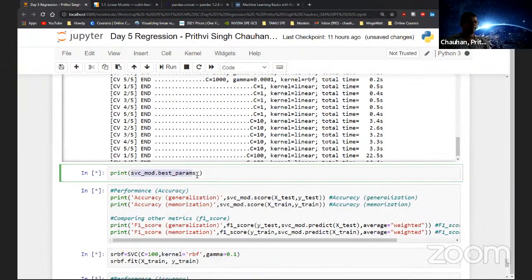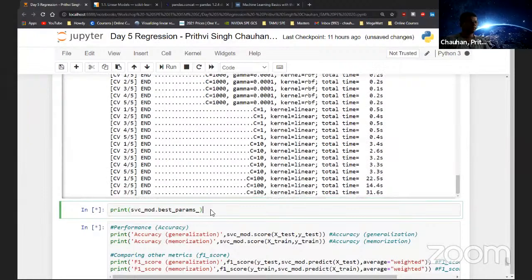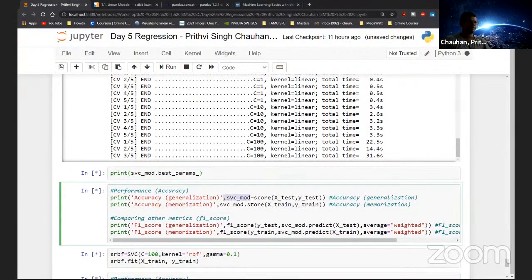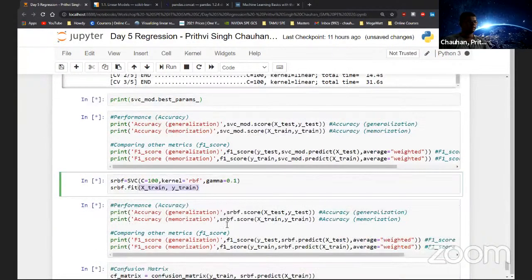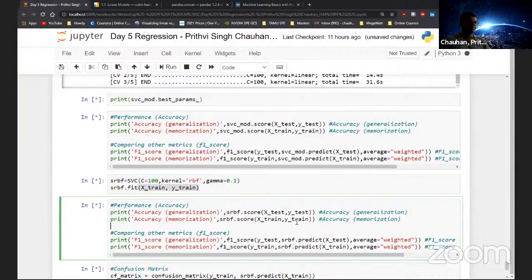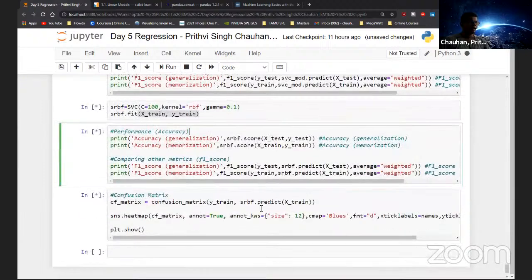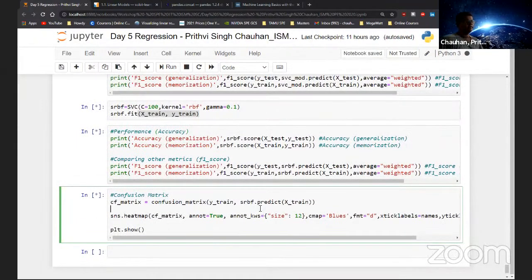Then after getting the best parameter model, we store this model into an SVC model, which is a support vector model, because now we know this is the best model we need to run. And then using this model, we try to predict the scores and F1 score. We fit the data into X_train now, and then we compare the predicted values with the actual values.